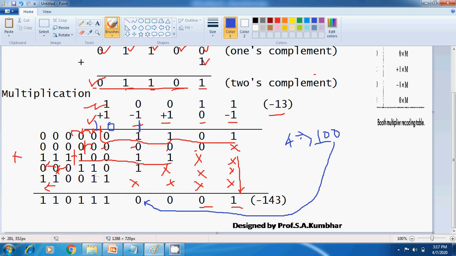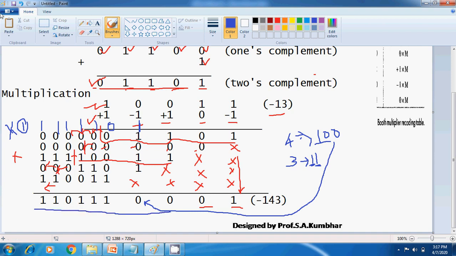So 0 plus 1 is 1, and now again 1 plus 1 plus 1, it is again 3. So in binary I can write 1, 1. So this one is to be taken as a sum, and this one is to be taken as a carry. So here the carry generated is a 1. So 1 plus 1 plus 1, again 3 times 1, so 3. So again 1, 1, 1 plus 1 is 0, carry 1. 1 plus 1 plus 1 is 3, again the carry generated is a 1. 1 plus 1 plus 1 is 3, and now whatever carry is generated, this carry is now discarded because our product is of only 10 bits.